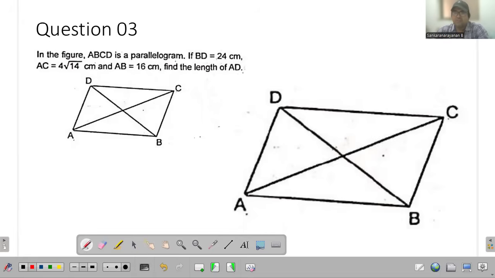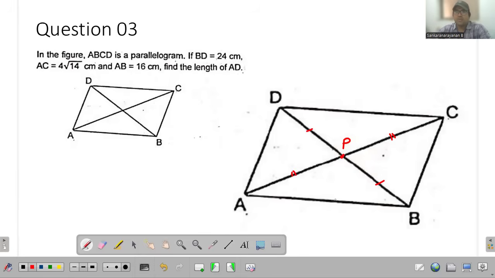What does that mean? We can see that here the diagonals meet at this point P. Okay, so I can see that AP and PC will be equal in measurement. AP will be equal to PC because they are bisecting each other. They are cutting exactly midway through. In the same way, DP will be equal to PB. Got it? They cut it exactly halfway through. Got the point?